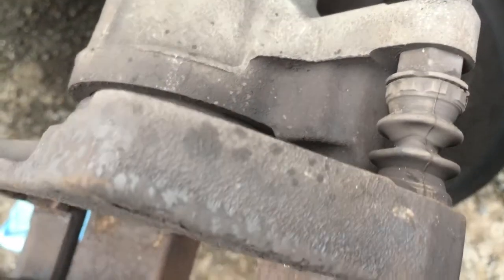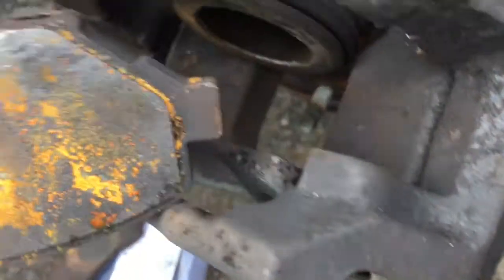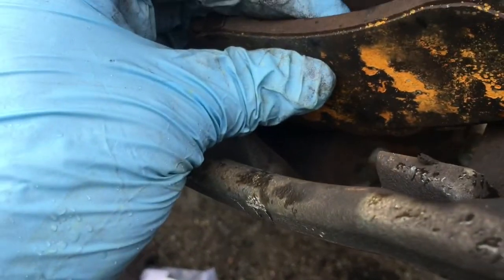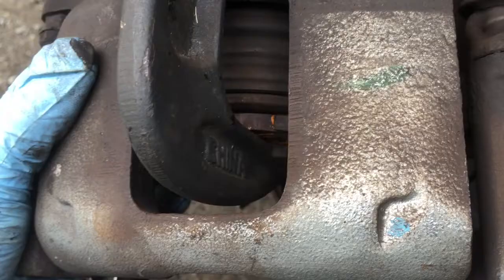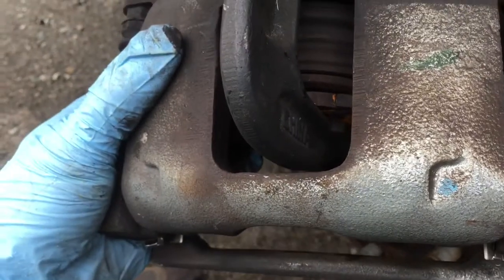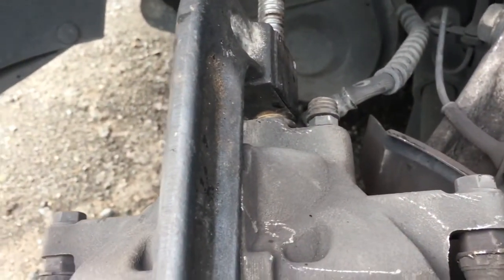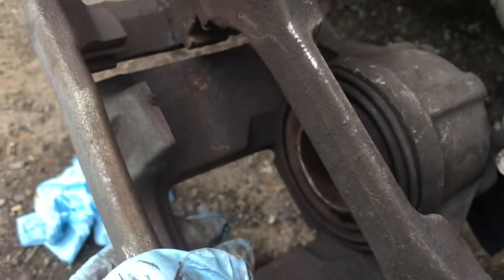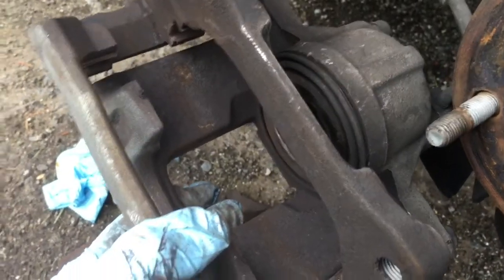So then you want to position your brake caliper. See, this slides up and down like that. You want to position your brake caliper so you can fit in the old brake. And we're going to use this to compress the caliper. I'm using a C-clamp with a button on it. The best way I have found of doing this is from the back, just like that. It fits right in there, and then you just screw it down. When you get finished, it should look like that, all compressed in there. Had to use a little bigger C-clamp, but there you go.